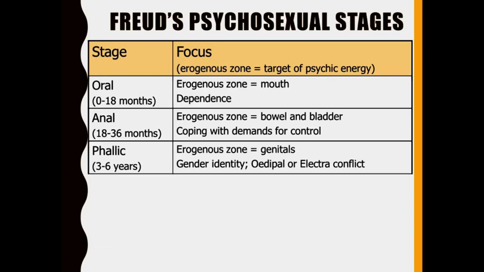The next major stage would be the phallic stage, which phallic is sort of a euphemism for penis. He says between 3 and 6 years of age, the erogenous zone becomes the genitals. Now you hear erogenous and you hear genitals and you're probably thinking erotic, and he did not mean erotic. He meant erogenous, where your libido and your thanatos are attached to your genitals.